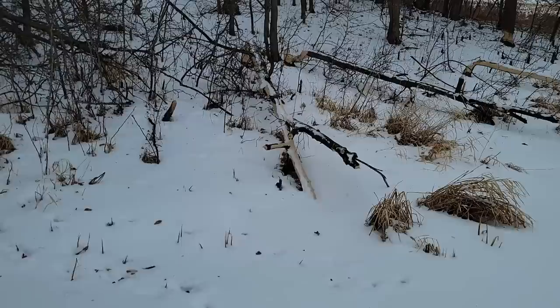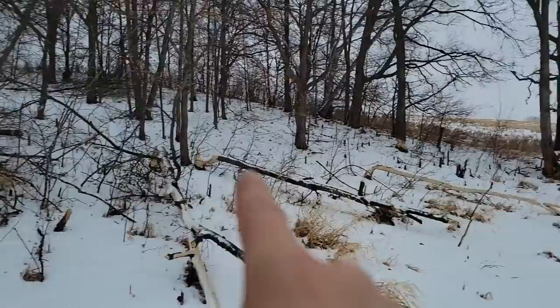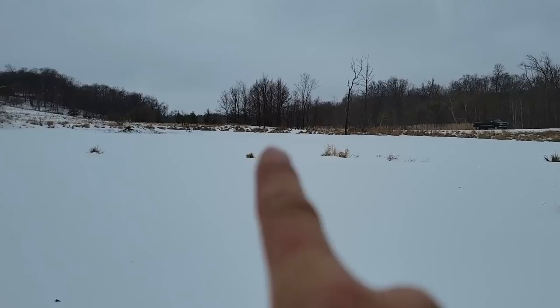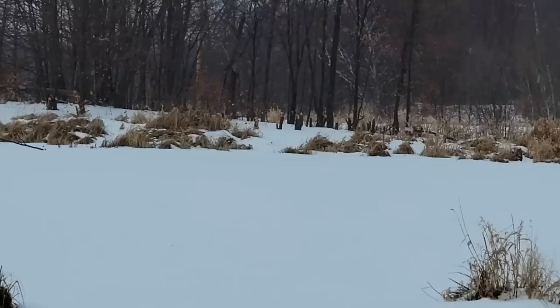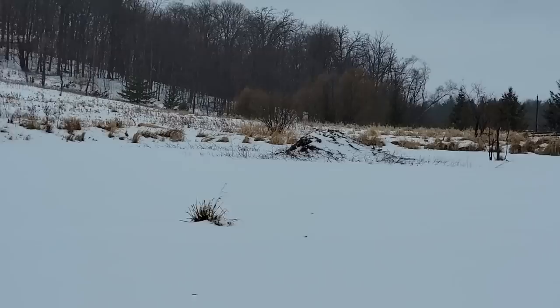Okay, these are maple trees right here. Maple. Look at the oak trees. See that oak tree? I think that's maple up there, but oak tree. And on that little thing over there, you can see those are all ironwood. And over here too, look at that oak tree. And right there is a beaver lodge with two giant feed piles on it. There's definitely more than one beaver here. This is the epitome of destruction, what these beaver can do.